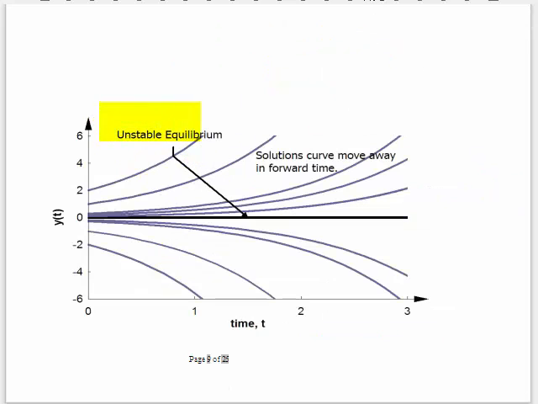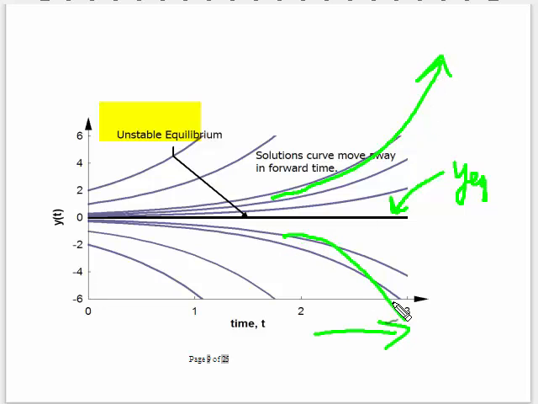Now this one is unstable. Here's the equilibrium value again, this horizontal line here, because we're only talking about these autonomous equations, and so the isoclines, in particular the nullclines, are horizontal lines. The others are solution curves. They're not isoclines. In this case, it's pretty much the opposite of what we had in the previous graph. As time marches on, these solutions are moving away from the equilibrium. If you look backwards, they're converging to it in backward time, but in forward time, they're moving away from it. So this is called an unstable equilibrium.